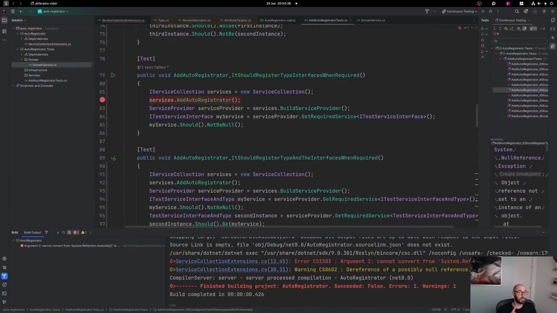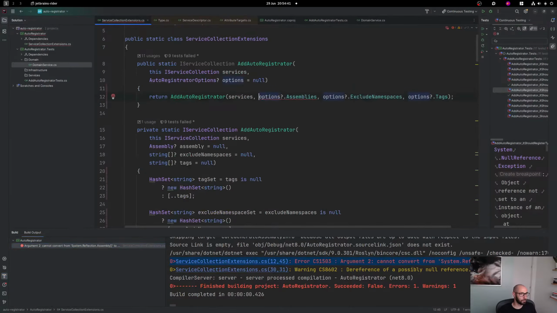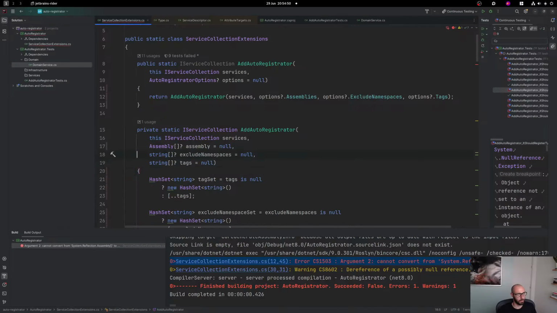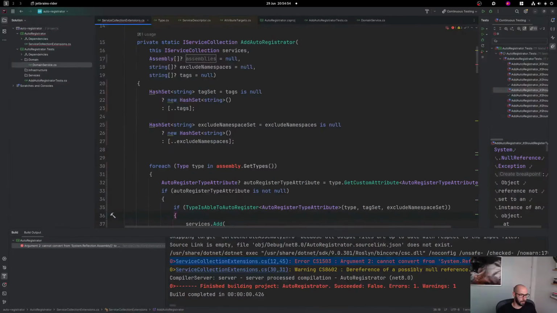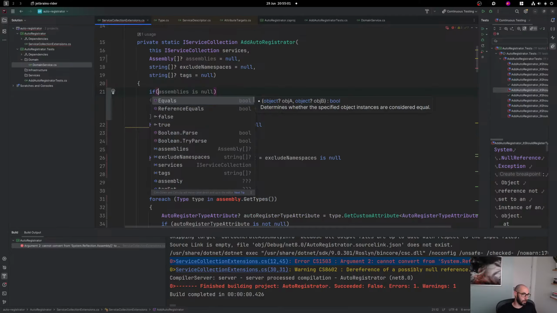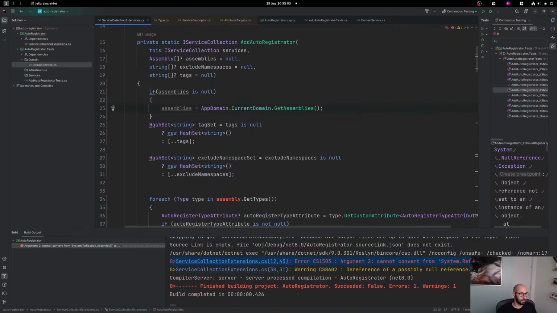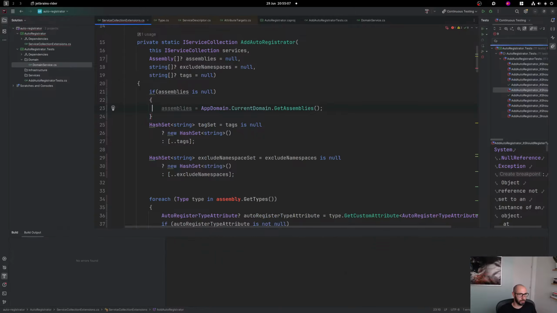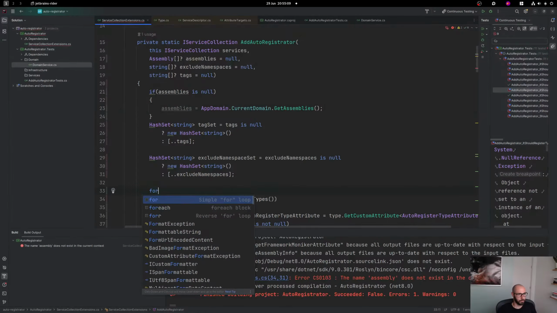And this is going to fix some of the tests, but not all of them. And this is going to be a list of assemblies. And if there are no assemblies, let's see what happens if we choose to do this.